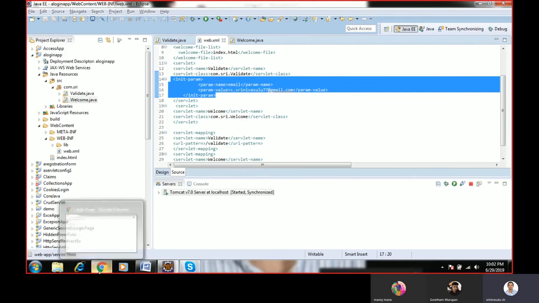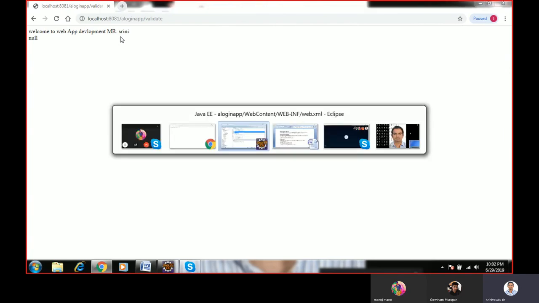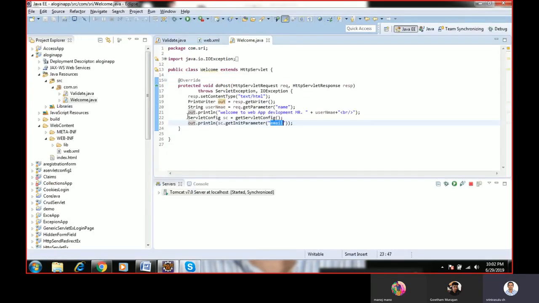So if you give the correct values, see: welcome to the web app development, Mr. Srini, and then this configuration is null.